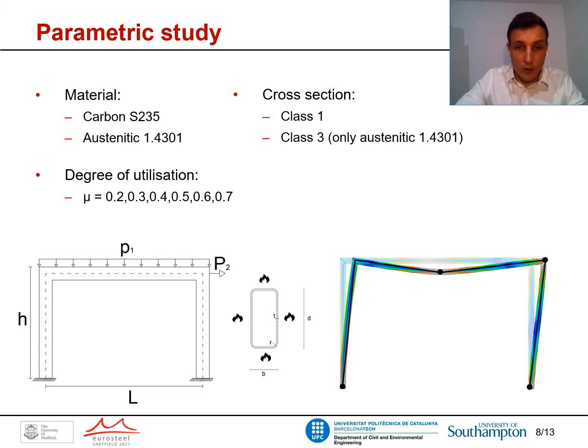This combination of loads, distributed on the beam and concentrated load on the right joint, was defined in order to trigger the complete failure mechanism at room temperature, for both carbon and stainless steel Class 1 frames. Moreover, we analyzed the response of a similar stainless steel Class 3 frame in order to compare this response to the one observed in the stainless steel Class 1 frame. In order to solve this type of structures, a geometric and material nonlinear analysis is needed.